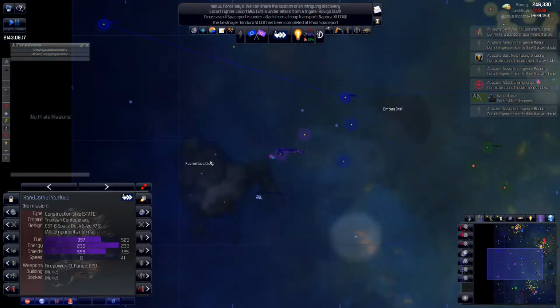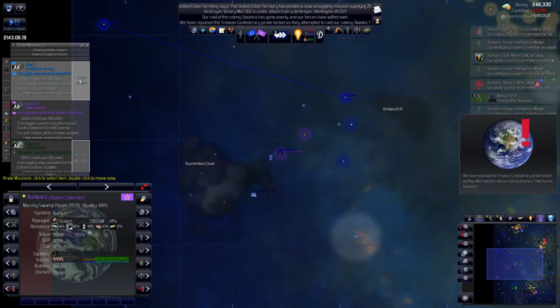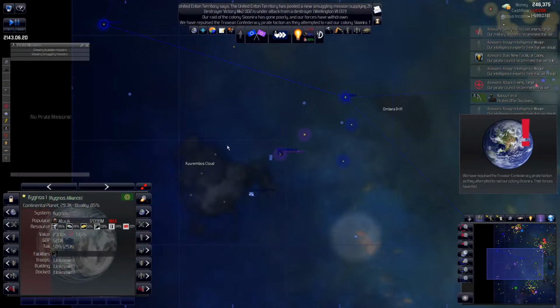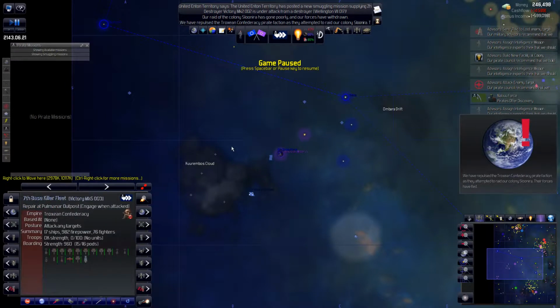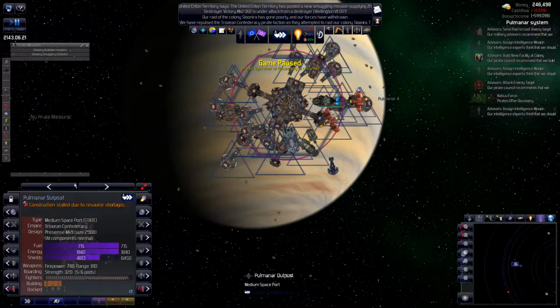So 6th fleet is coming up. Once it's done, then we'll have to come over and retake that. Now our 7th fleet is here. Do we have enough resources here to build? No, we don't. I would like to build a bunch of escorts.